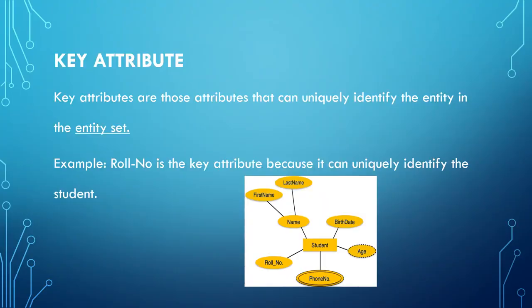Key attribute. The attribute which has a unique value for every row in a table is known as a key attribute. The key attribute is a unique characteristic of the entity that can be used to identify the entity uniquely. Here we can identify every student with roll number because each student will have a unique roll number. This indicates that roll number will be a key attribute for the student entity.